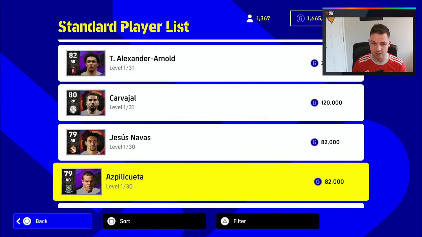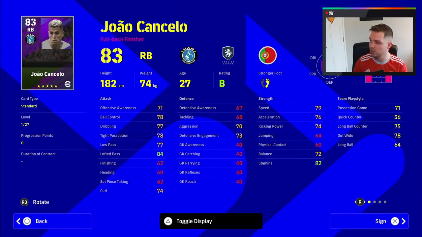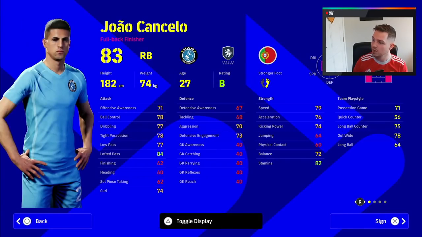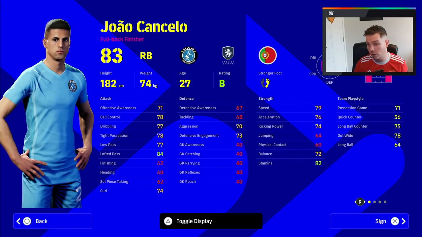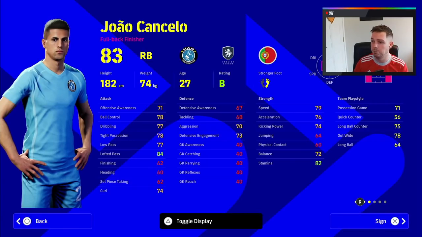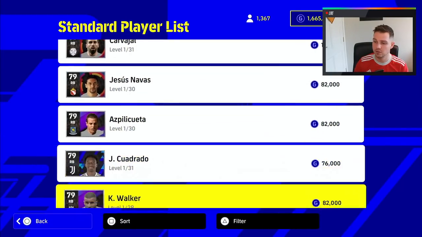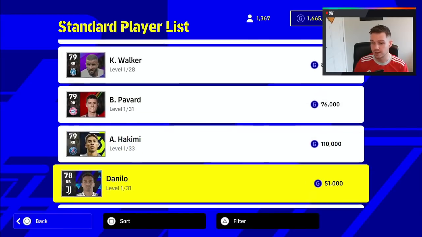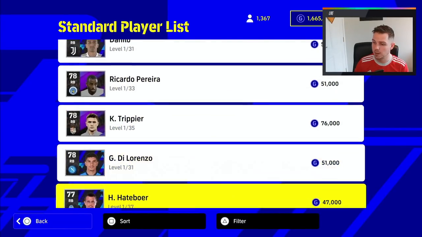I could stay looking at this and deciding who I want, because it's not just about, if you go into Cancelo here, it's not just about him as a player. It's also about his team play style. So he's 71 possession game, 75 counter, and then 78 out wide. So I'm probably going to play out wide. That's how I play most of the time. I want 2 wingers. So I do kind of want a defensive-minded center back or right back that's going to be able to get up and down the pitch without breaking the bank.